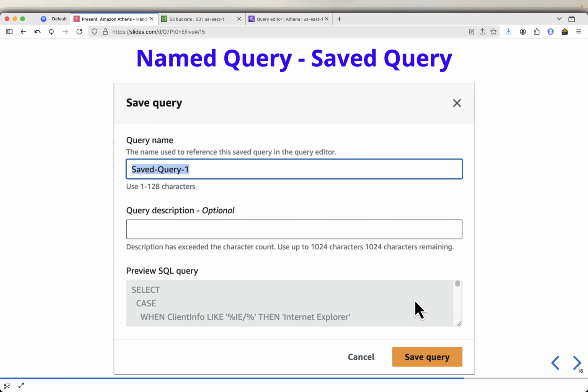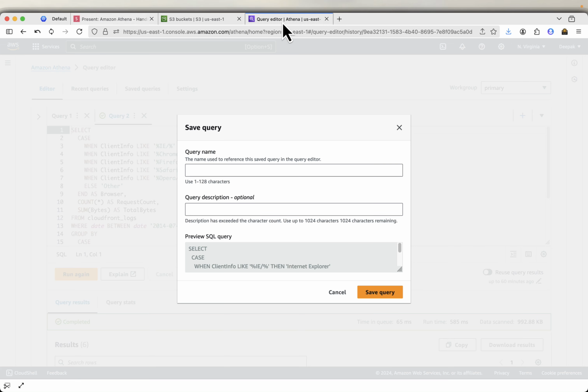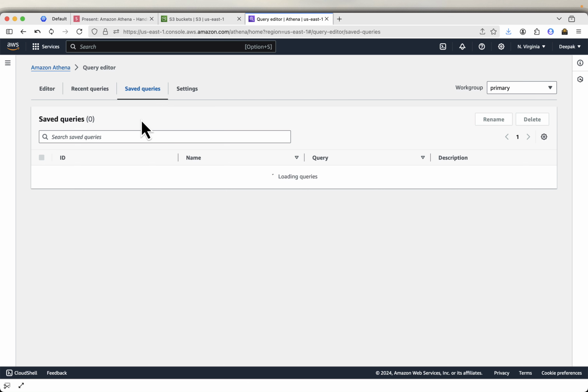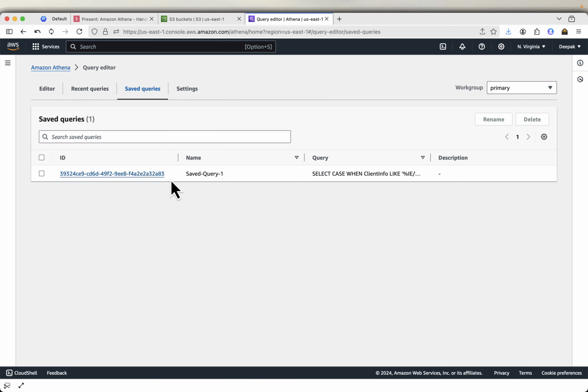I'll just call it saved query 1. Once you have saved any query, if you come to saved queries, you should see your query along with the execution ID.